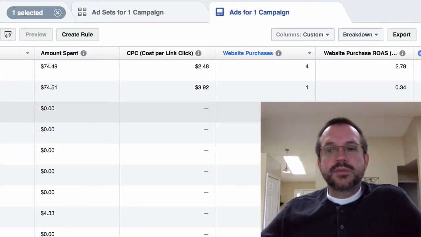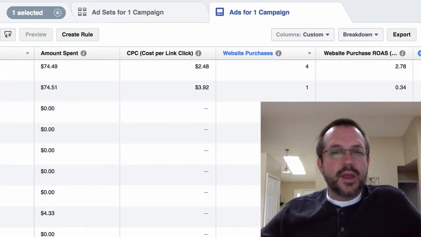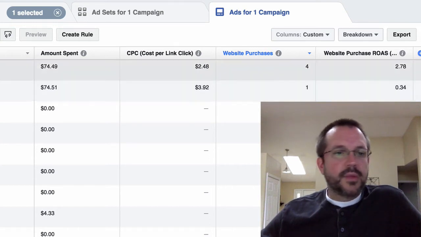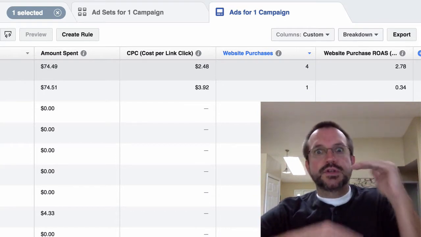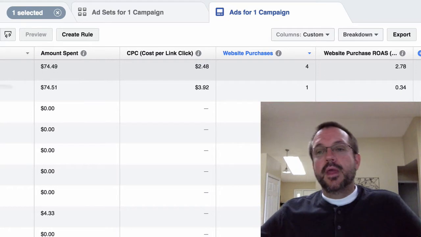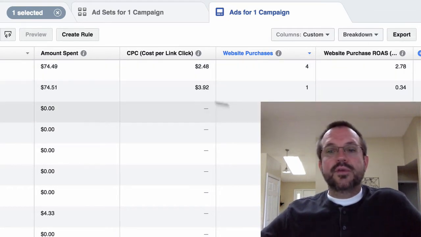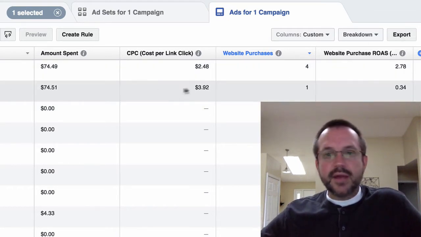T-shirt client. So this right here are some of the old ads, and this is just a very small sample of data, just 7 days, a couple ads here. But this is just a T-shirt, and literally, the post is just a picture of a T-shirt. That's it. And so for the past 7 days, we've had, for this ad down here, not so great.